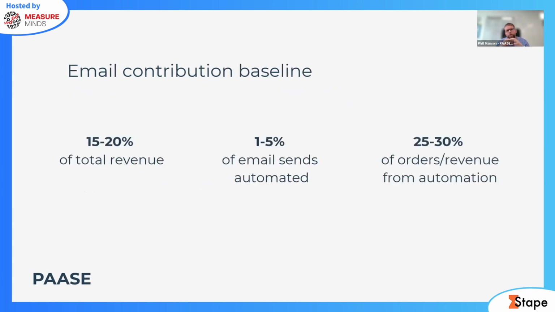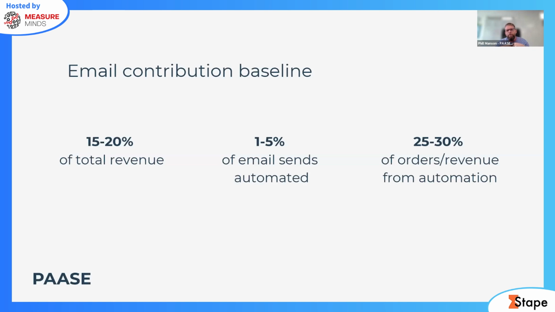Just to give you a bit of a steer on where we see email contribution. This is a lot harder than it used to be, certainly since the advent of GA4. So brands have moved away from that pure last click model. But typically, we'd expect to see email be 15 to 20% of the brand's total online revenue. That can fluctuate based on time of year. So during peaks, that may go even higher and then drop down out of peak. But generally, it's a good rule of thumb that if email's contributing 40-50%, we'd argue that the acquisition channels aren't efficient and aren't working hard enough. So again, it's a seesaw and a balance to bear in mind.